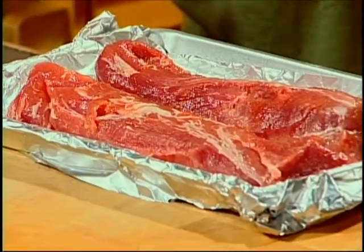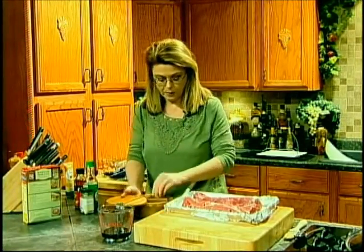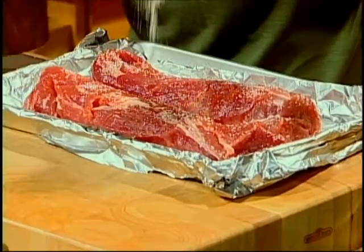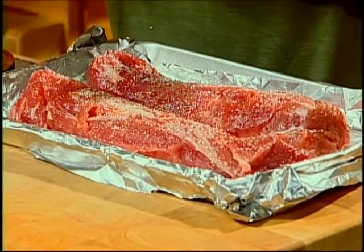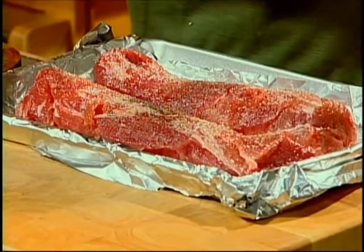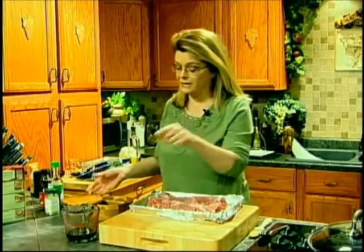Now this recipe could not be easier. Oven is preheated. I'm going to take a little bit of salt — I always use kosher salt, I get asked that a lot. And a little bit of pepper — for me it has to be fresh ground. I have never had anyone say to me, 'I tried that fresh ground pepper and I really prefer the can.' It's always the opposite.